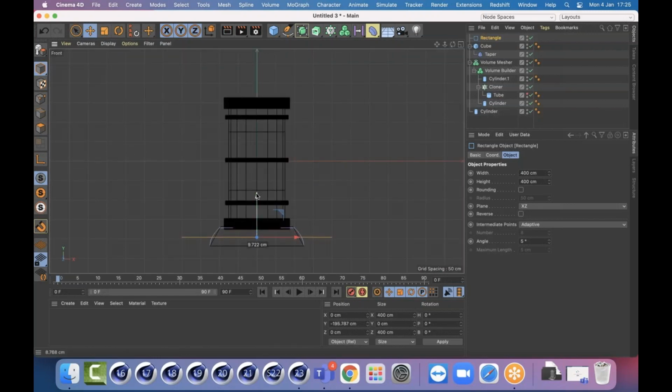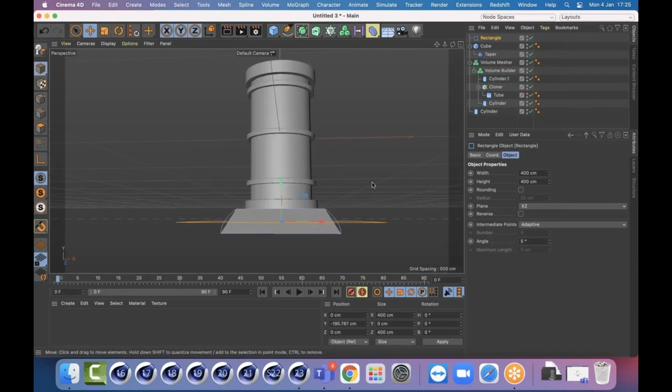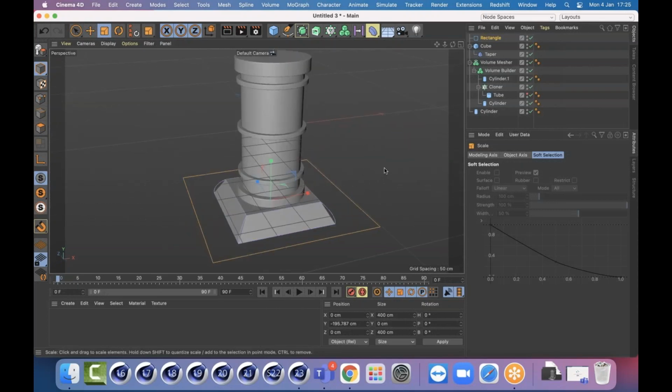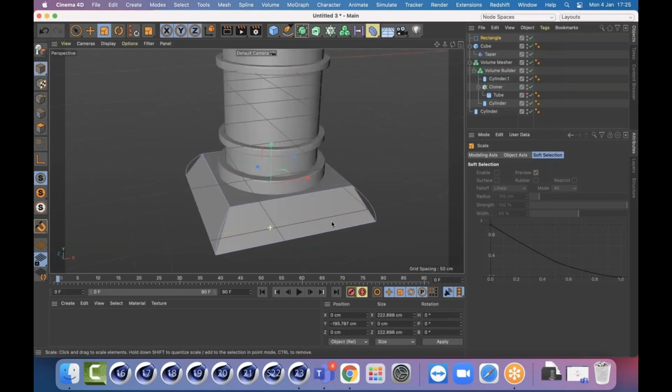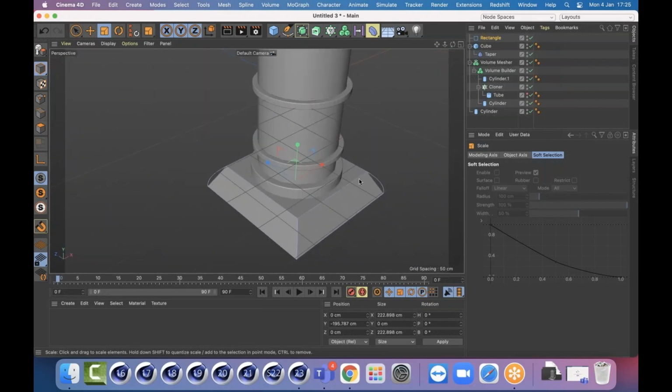So F4 or F3 will allow you to view your object by the side, or using these buttons up here for those people who don't know. And then I'm just going to press T on my keyboard to move to my transform tool or scale, click and drag in an empty space and drag it until it's roughly disappearing. There you go, and just bring it back. So I basically want it to intersect with the outside of that cube.